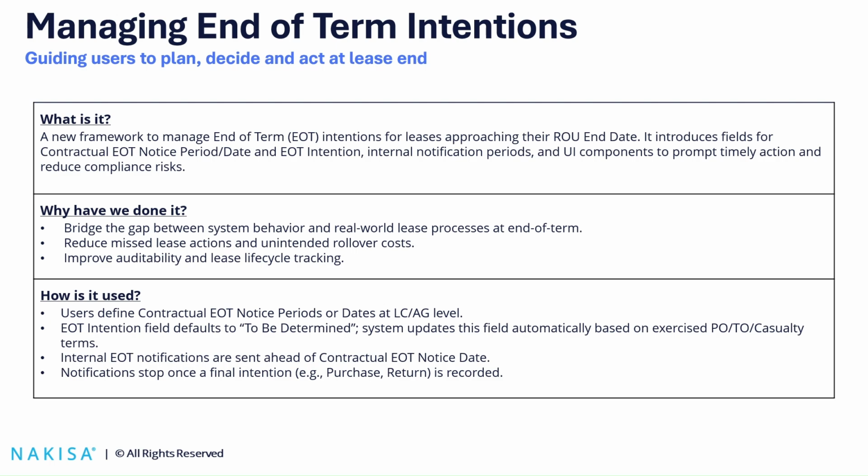So how is it used? We have introduced also enforce end of term determination, which determines the internal notice period in days for the end of term management per company code. So for contracts in Lease Accounting Suite that do not have an end of term intention set at the activation group level, the user will receive a notification for each configured internal notice period set in the FOS prior to the contractual end of term date defined in the activation group. I will give you an example on the demo on the UI itself.